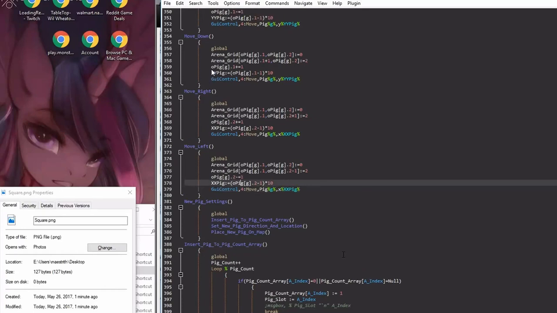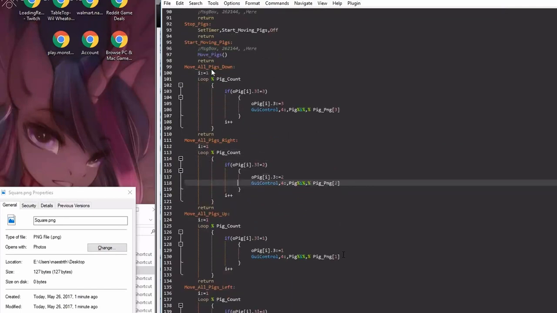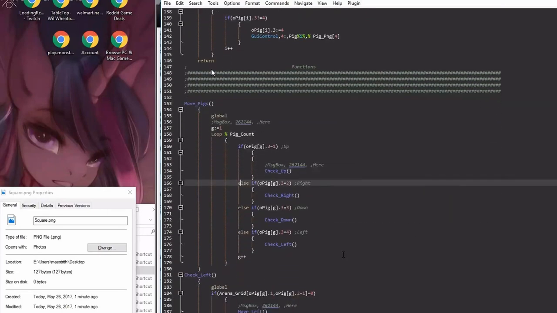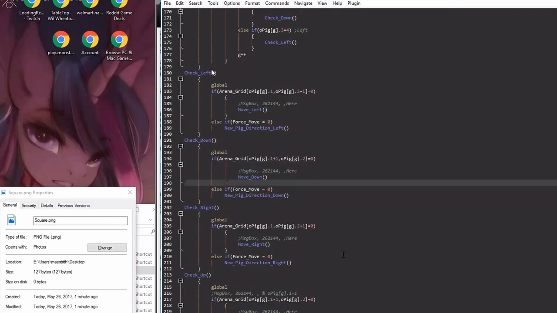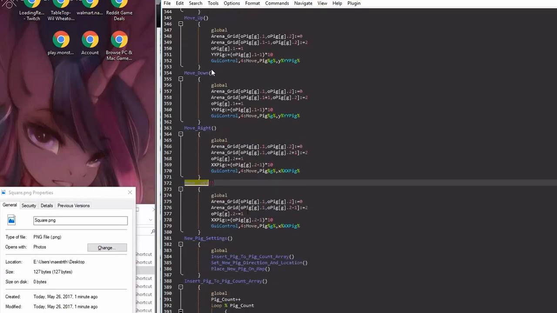Okay. So what I want to do is come up here. Move all pigs up, all pig tray. Those are the force moves. So this right here, I just want to take the move out of the equation, the actual move. The actual move will be in the move left function. Yeah, it is down. Take all of these GUI control moves out and just put in a tooltip that says, okay, move. When it starts the move, and all of the background stuff is done, then tell it to take the difference of the time.